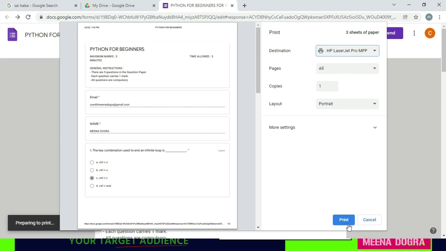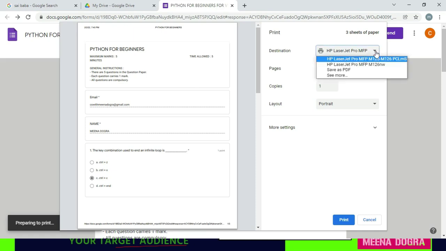और यहाँ पर प्रिंट का बटन है और लेफ्ट साइड में अगर आप देख लो, प्रीव्यू आ रहा है इस फॉर्म का. ओके. You are getting a preview of this form on the left hand side. फाइन. और अब आपको यहाँ से डेस्टिनेशन में ही सारा काम है. डेस्टिनेशन पर आप फिर से क्लिक कीजिए.